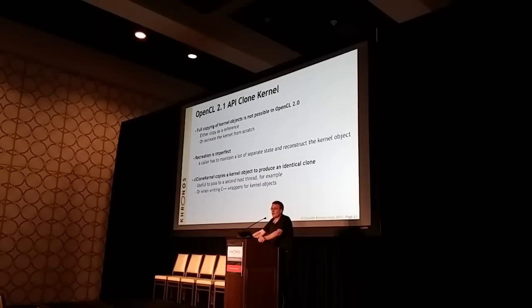You can just copy a kernel object, and so you can build copy constructors that pass them around. And that means if you have multi-threaded code where you need different kernel objects in each thread, because of that state, it's okay, you can just copy the object and have the other thread work on it now. It's a simple feature, but it fills a gap.